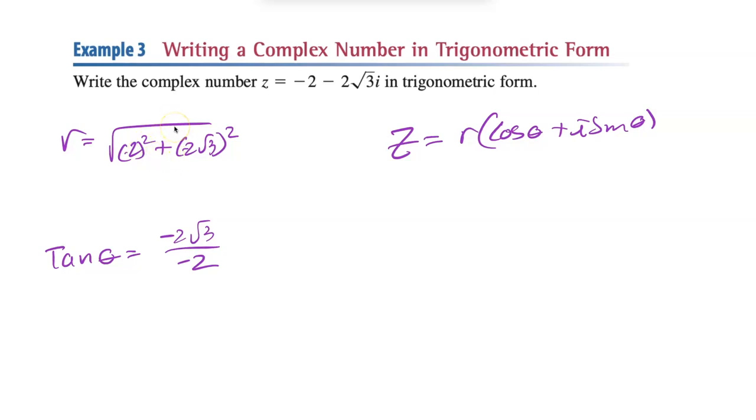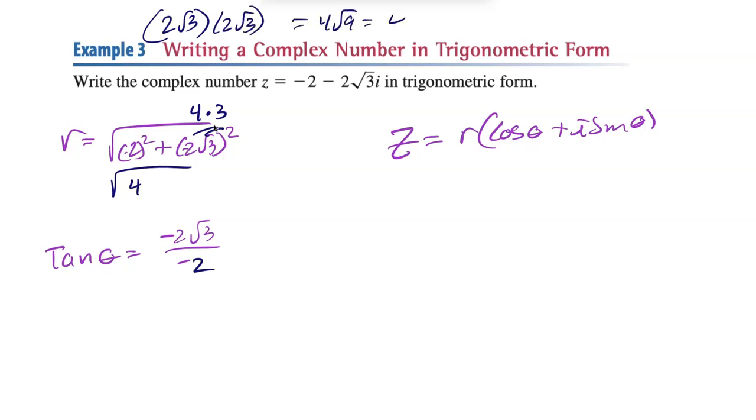Okay, this first one here, we're going to get 4. Now, the way this one works is you're going to square both of them. So we're going to get 4 times 3. Think about 2 square root 3 times 2 square root 3. What would you get? You would get 4 square root 9, also known as 4 times 3. Same thing's going on here, right? 2 times 2 is 4. 2 squared is 4. Radical 3 squared is 3. So 4 times 3 is 12. So we get square root of 16, which is 4.